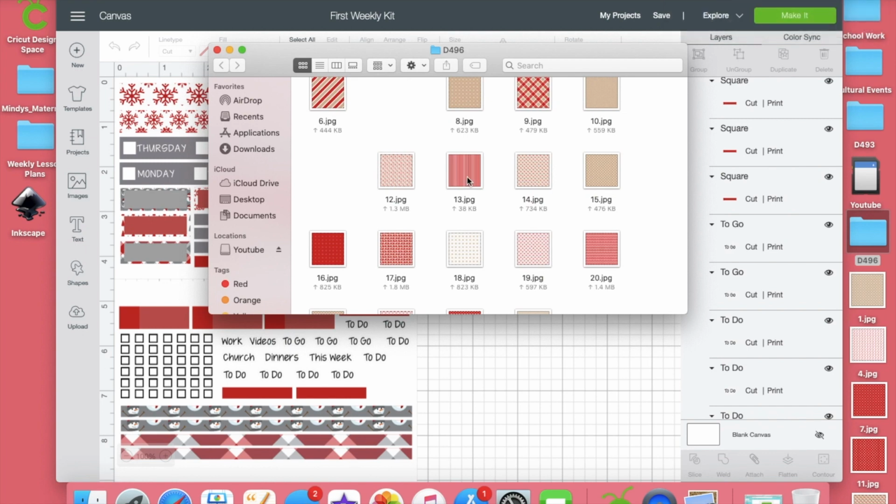Sorry, I don't know how to turn that off. So we may just get text throughout this, but who knows? You can live life with me today. So anyways, this is digital paper. I get it off Etsy. Usually I pay like 99 cents per pack, and you get all of this in a pack, plus these that are over here on the right-hand side of the screen at the bottom.